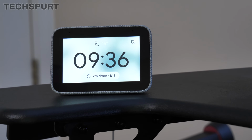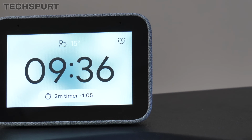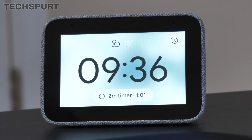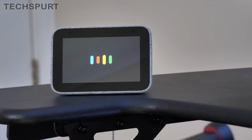And what about the performance of the Lenovo Smart Clock? Well, it is merely powered by a very basic MediaTek chipset that's backed by just 1 gig of RAM, rather measly, but still the Lenovo Smart Clock does seem fine for your everyday performance. For instance, right now we have a timer running, we've got music playing in the background, and if I ask it an online request such as, "Hey Google, who's the president of the US?"